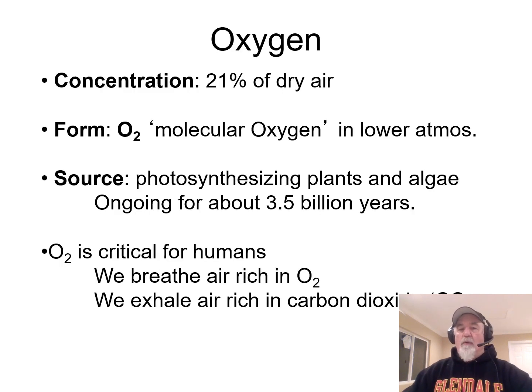Oxygen represents 21% of dry air. Again, that is coming from photosynthesis. It's been going on for billions of years. Our early atmospheres, they formed, they blew away, they formed. Basically, for about 3.5 billion years, we've had oxygen in that atmosphere. And slowly over time, in ebbs and flows, we've had an oxygen-rich environment. We need that. We couldn't have life as we know it without it.